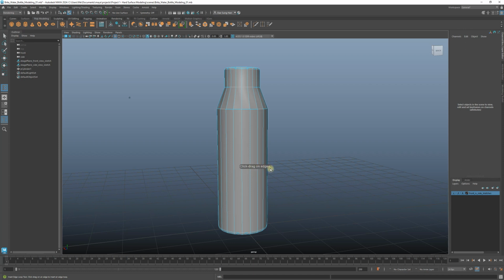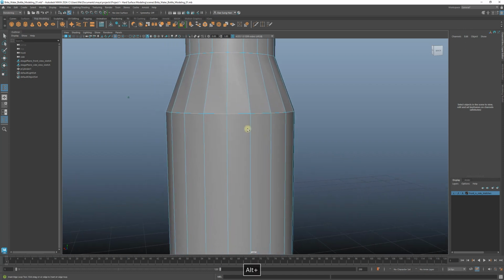Click drag on edges, zoom in, and I'm gonna click on here, the perpendicular. Whatever is perpendicular to the edge that I want, it makes a right angle, right? Up and down. I'm gonna click here and hold. I left clicked and I held and I dragged. I'm gonna make a tight one. The closer I get, the tighter the bevel or the tighter the transition points get. So right around here, really tight.